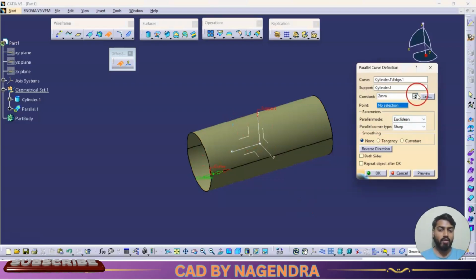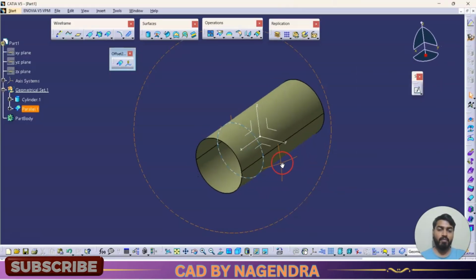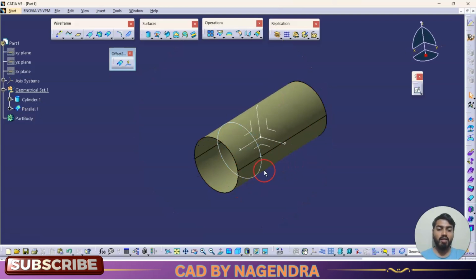What is the distance we want? We need to give. So other side also if you want, we can use both sides. Reverse direction also we can use. So we don't have anything here and say okay. So parallel to each other, one more curve will be created. So that is about this parallel curve.